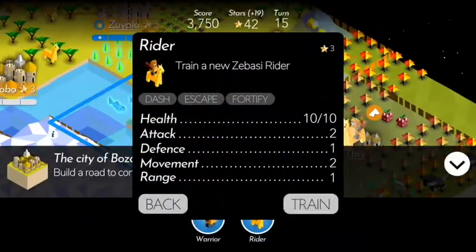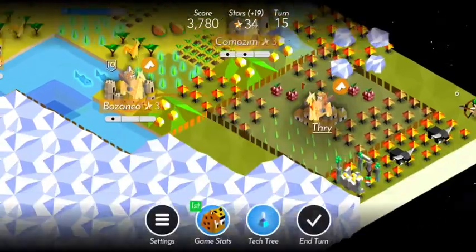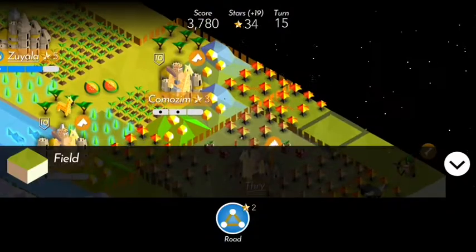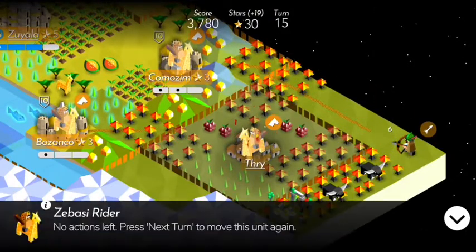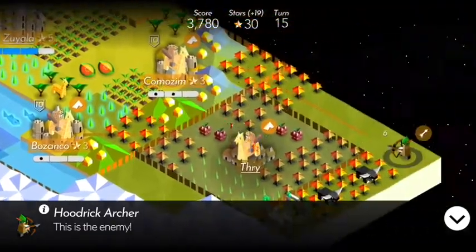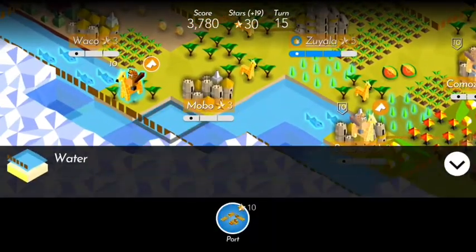The reason I'm doing this, even though it's going to kill my units, is because it hurts their star production. I'm also going to grab a little road through here so I can use this rider to kill this archer next turn, because roads, I think they allow riders 4 movement if there's a road all the way there.